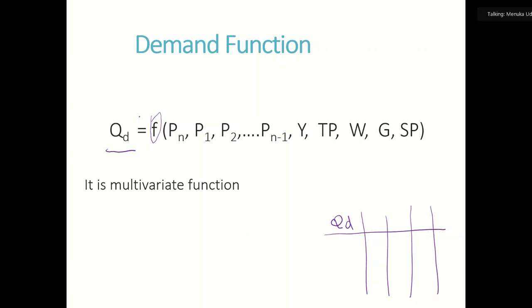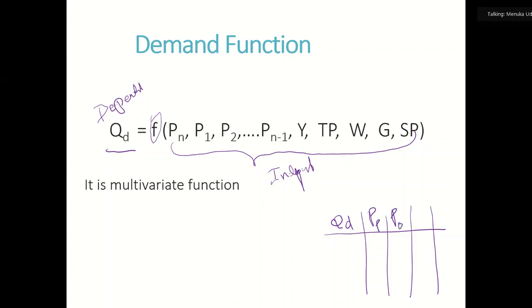Function means that these variables, now this variable, QD, is a dependent variable. If you can remember, it's a dependent variable. This variable depends on the independent variables. So the dependent variable is a function of all these independent variables. Now you can collect data for the independent variables. Price of its own product, its own price. Price of potatoes. Okay? Price of other goods, like something that you can substitute for the potatoes, other vegetables maybe, any substitute for that matter.